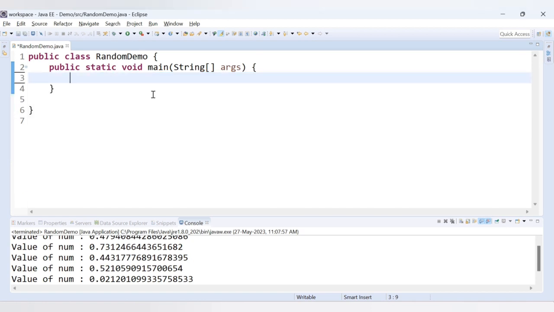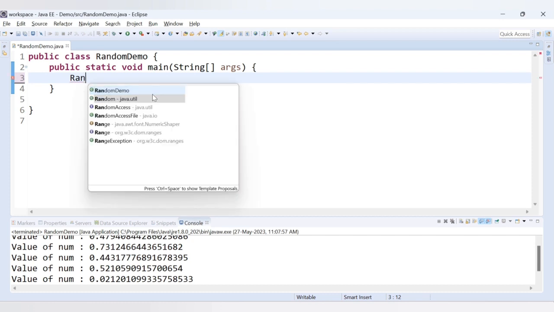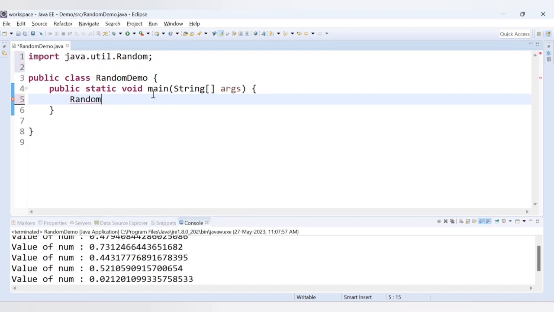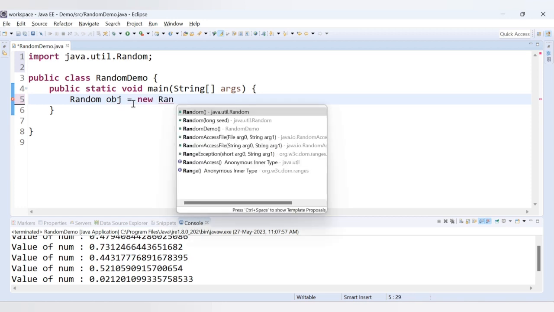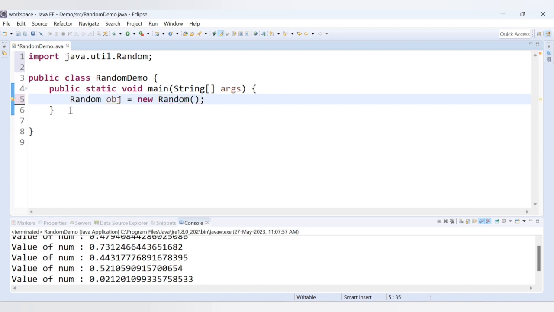So there is a class called Random. This is the class here from the java.util package. If I say Random, you need to create the instance. You already know how to create the instance of a class. I will provide the link in the description. You can go through it. Here I will say obj. This is the instance of my class, and then you need to make use of the new operator and then the class name again, Random. So in this way you have created the instance of this built-in, already available class called Random, and this is your object, or the instance of this particular class Random.